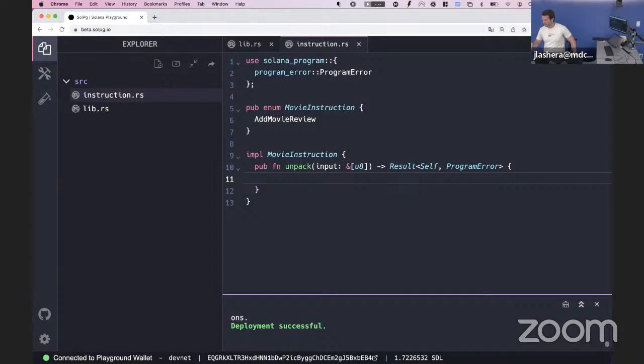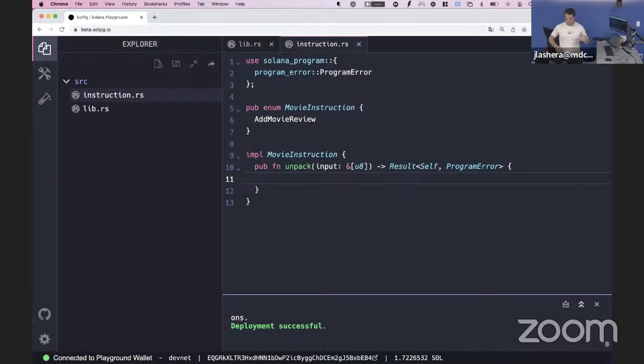In this unpack function, you're returning results, which is an enum in Rust. But what is the difference between that result return type? It seems like that's a Rust native type versus program result, which is a Solana type. Correct. This is a Rust native result type.